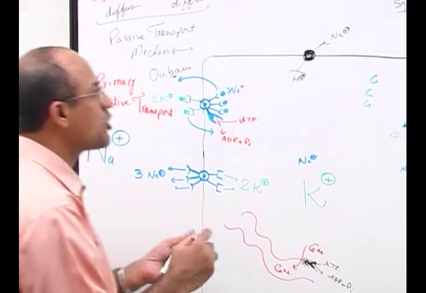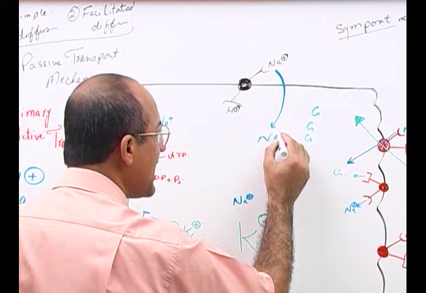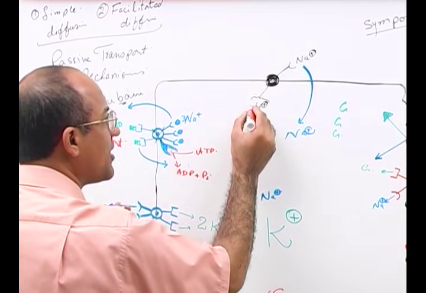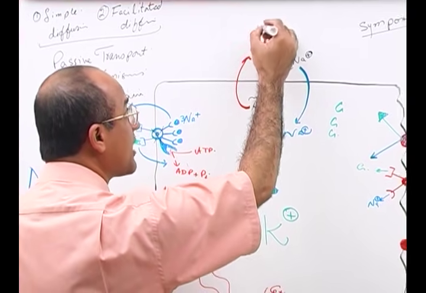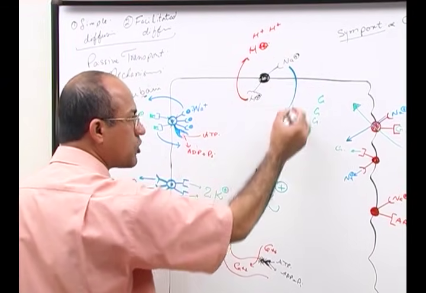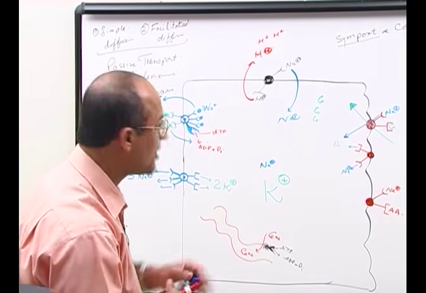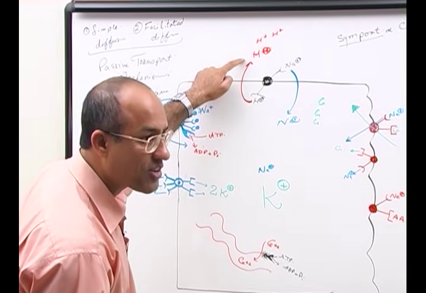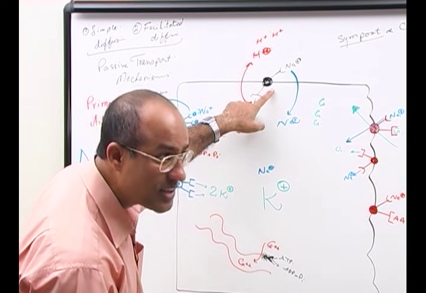And then sodium comes down its concentration gradient. And when it flips, what will move out? Proton will move out. And even if there is a high concentration of proton outside, still this will keep on pumping the proton out until sodium can move in. This is another example of what type of transport? Protons are moved against the concentration gradient. So this is an example of active transport, but ATP is not directly utilized here. So what is this? Secondary active transport.